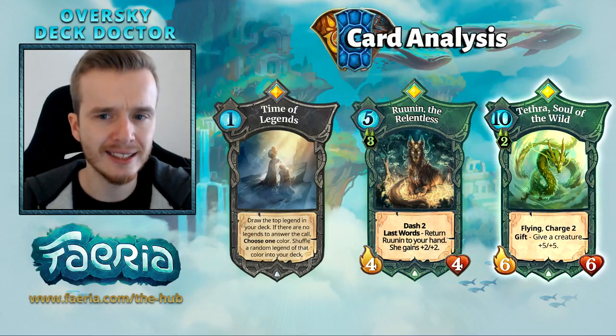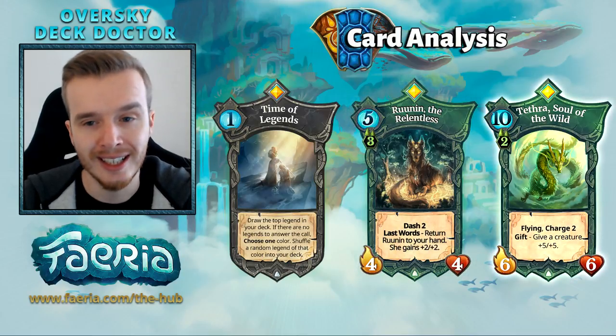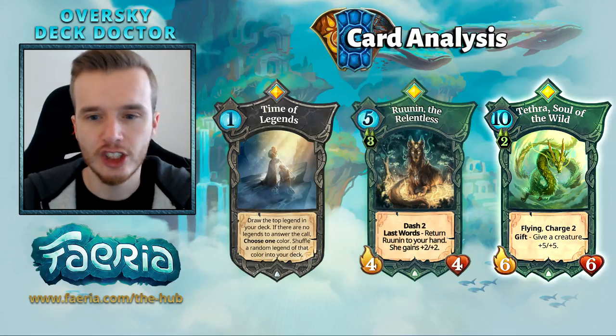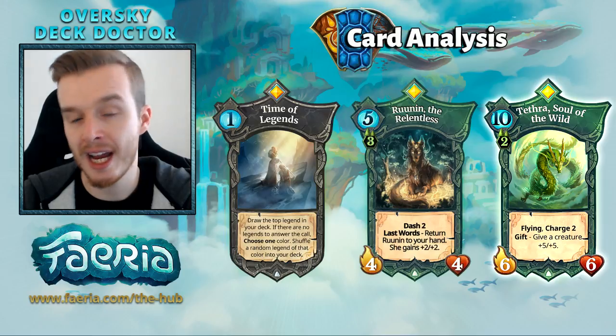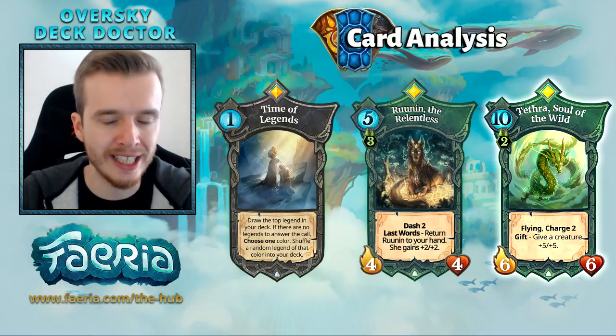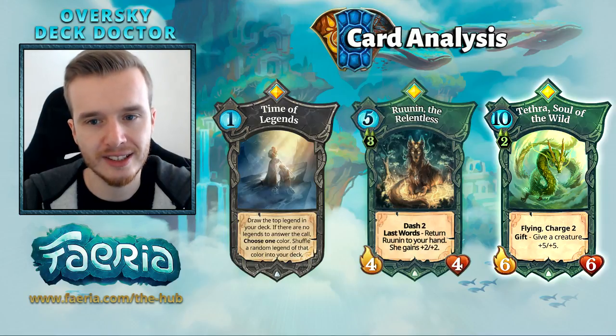Now the last card, Tephra, Soul of the Wild. This is my favorite dragon, actually. I really like Tephra. Just giving that massive power up to a creature. I mean, a 6/6 flyer with charge 2 in green is something that's really attractive. So Tephra is a fantastic dragon.